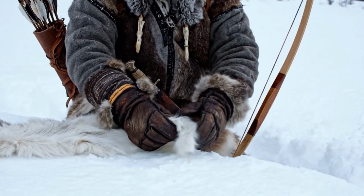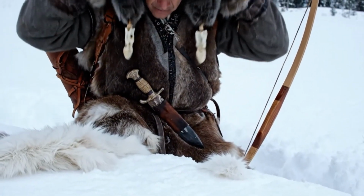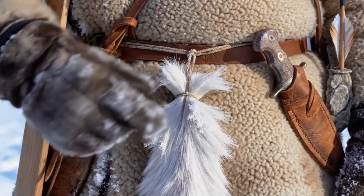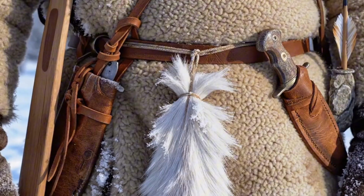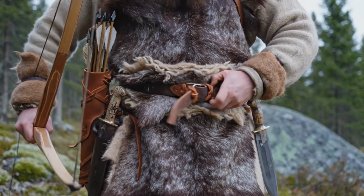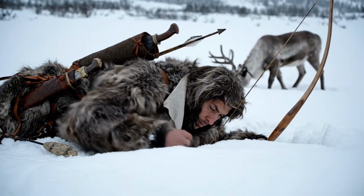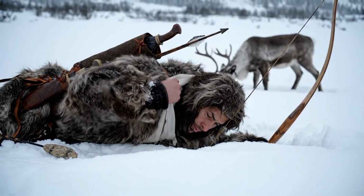When we imagine ancient hunters in snow, we often picture them in pure white furs, but this mental image is largely a modern invention. True white animals are rare in nature, and their pelts were valuable precisely because they were uncommon. Most hunters wore what was available: the gray-brown of reindeer hide, the cream and tan of undyed wool or felt, the mottled patterns of various mammals whose coats shift seasonally but rarely achieve pure white.